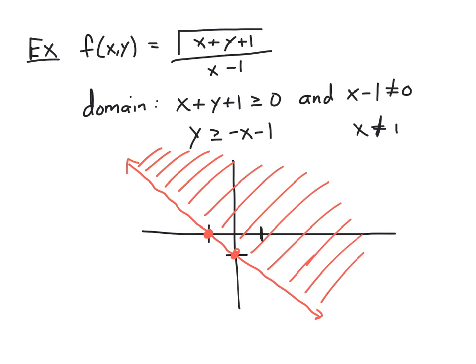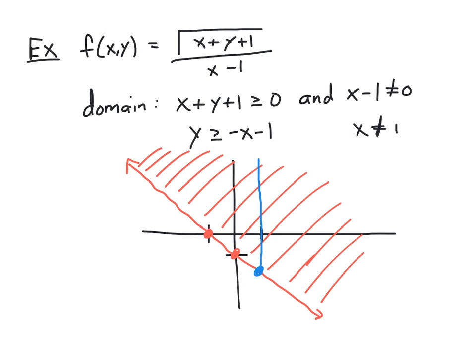So on this graph here at x equals 1, we're going to have to take this little line, and I'm going to draw this in blue, and we're going to have to just remove that x equals 1 line from this graph. All right, so the best I can do is make that a different color. So the domain here in the picture is everything that's shaded in red except for that blue ray that starts on the line at the point 1, negative 2, and goes upward forever. Right, so this is the entire domain.